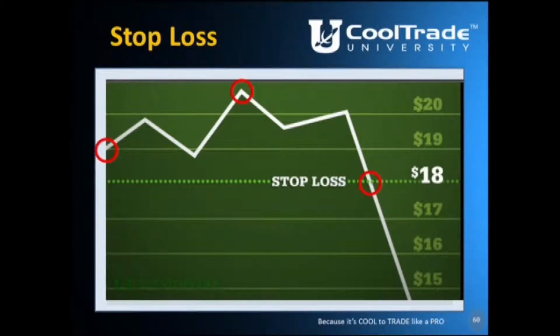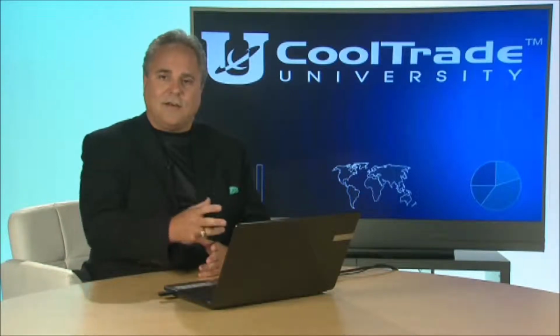If you set what's called a stop loss at 18, that means the most you could possibly lose would be $1 a share. Because you bought it at 19, it went up to 20, but you didn't sell, you didn't lock it in. Now it drops to 18, you're going to say, that's it, I don't want to lose any more than $1 a share. That's called a stop loss. So if you just simply exit the trade right there, you've locked in a loss. Now with Cool Trade, with our philosophy, we don't do that. We don't lock in a loss.